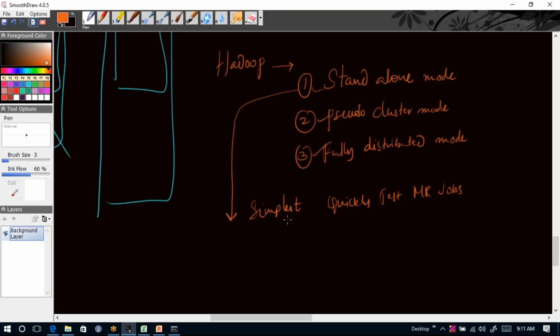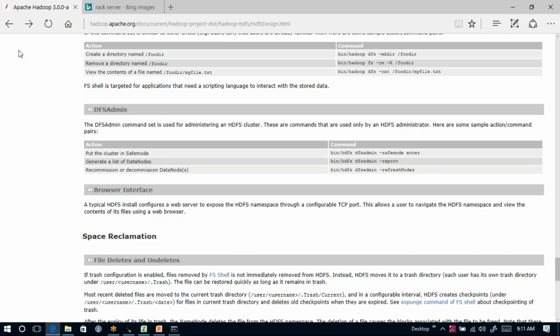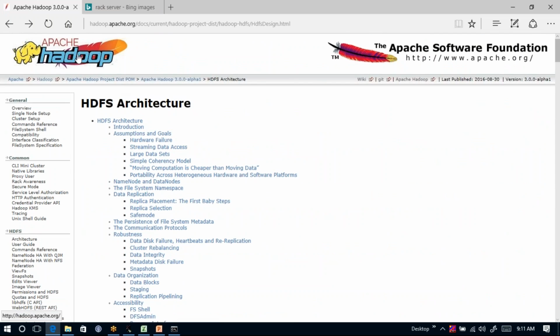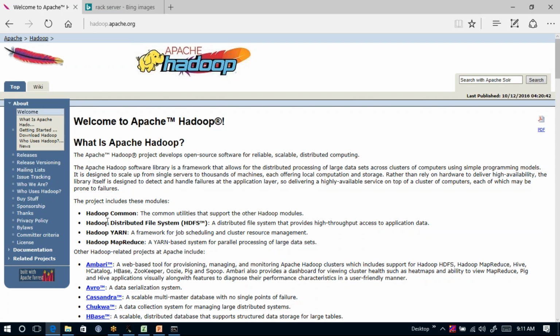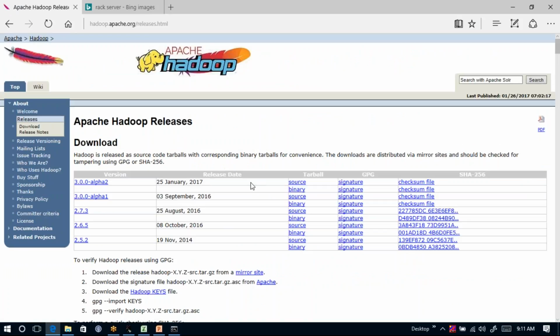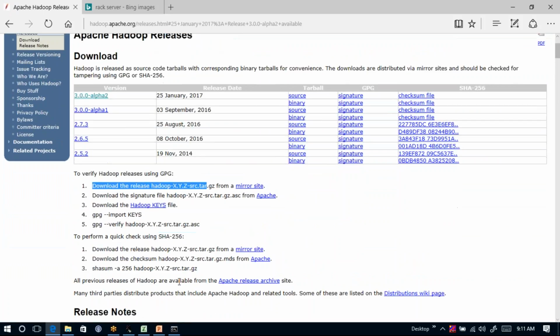You download the zip file from the site. You go to the download page, where you can see the releases of Hadoop source and binaries.